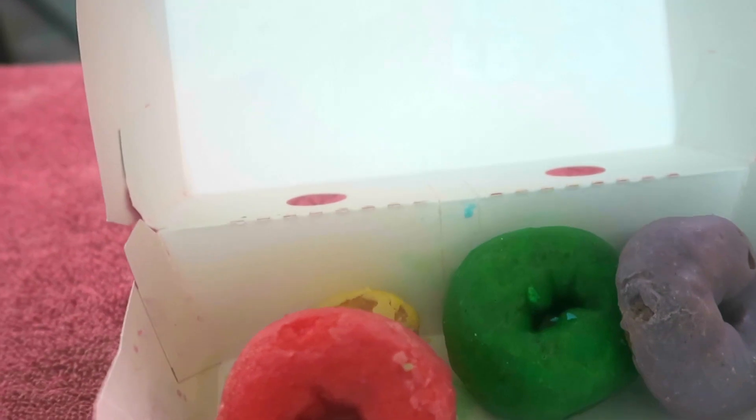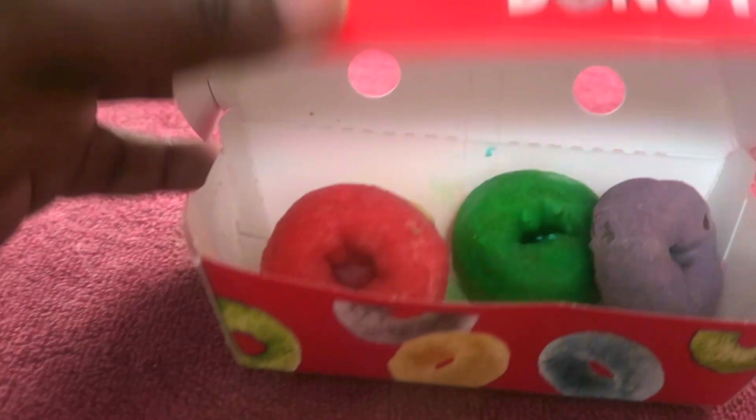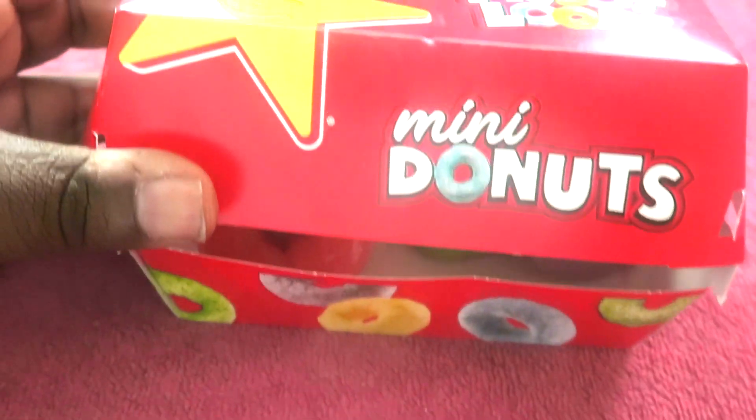You can go get them at Hardee's right now for a dollar ninety-nine. Many mini donuts — look at that, just looking very yummy. I'm gonna pick my favorite color which is blue, and Miss Glam is gonna pick her color. We're gonna give you guys a taste test of these Fruit Loop mini donuts. I'm surprised Krispy Kreme or Dunkin' Donuts ain't come out with these. I can tell right now these are cake-like donuts, but let's try it and see what we got.